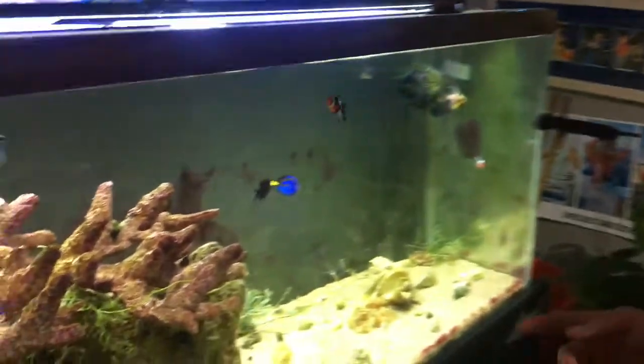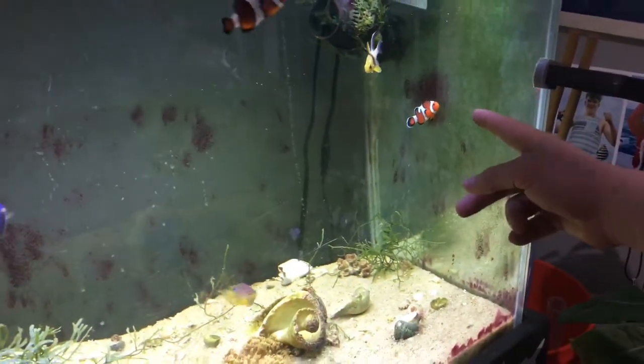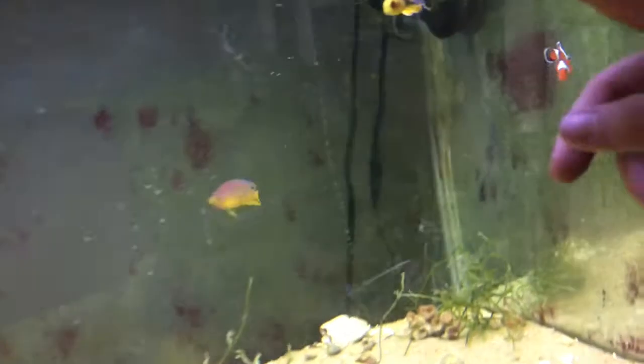Yeah, so I'm going to go ahead and break each tank down and share most of the species I have in the tanks. Right off the bat, right up front, we got a couple clownfish in here. This is an Ocellaris clownfish with another Ocellaris. That is a Picasso Ocellaris clown that's captive bred. I got 2 pajama cardinalfish in here. I'm not sure where the other one is right now. He's up top in the back.